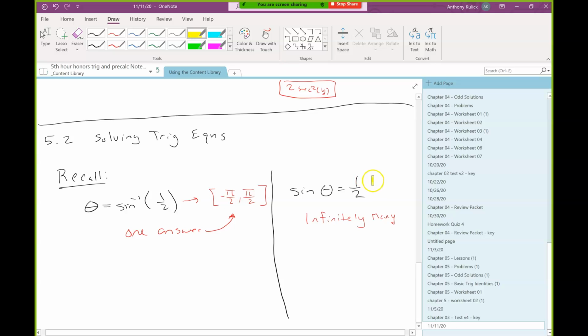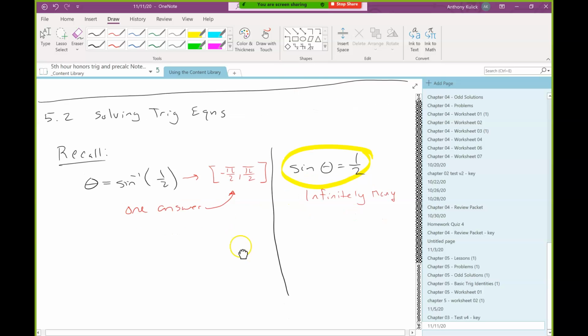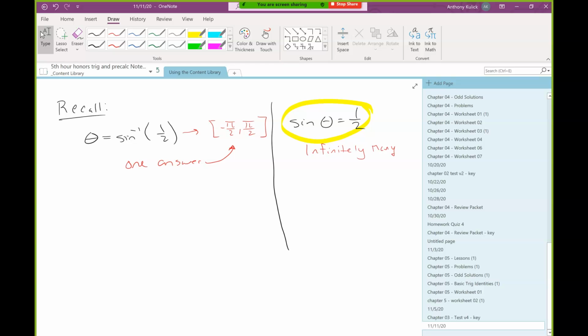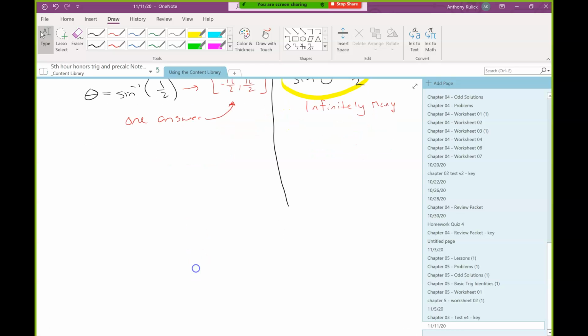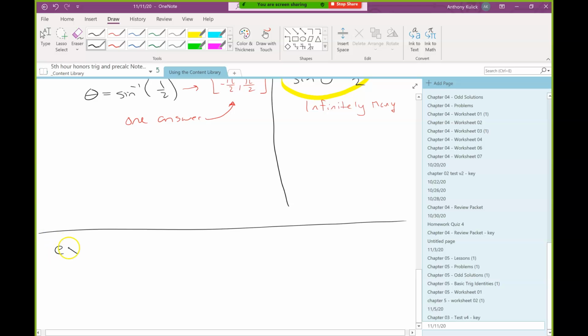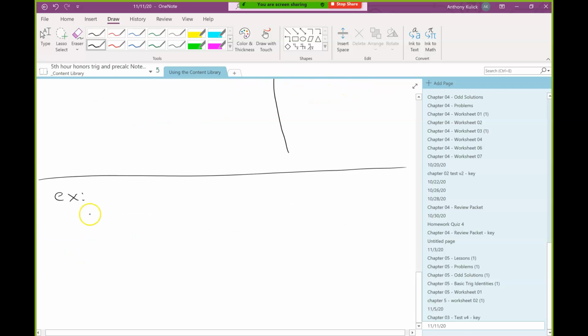So here we're going to be talking about kinds of problems which are just ever so slightly different than the kinds of problems we solved in the previous chapter, because now we can have lots and lots of answers. We're not limited to just one inside of a specific interval. We can have many. Okay with that idea? So let's do some examples to help get used to this.